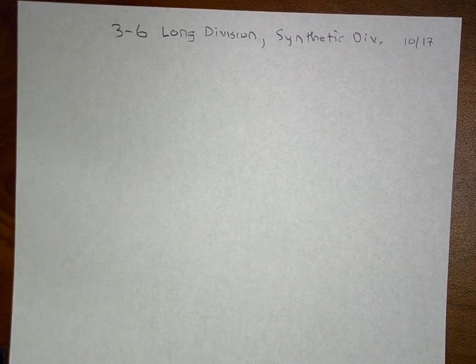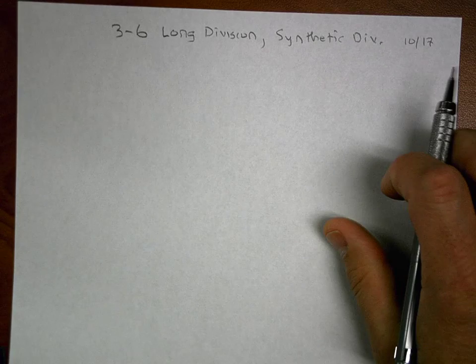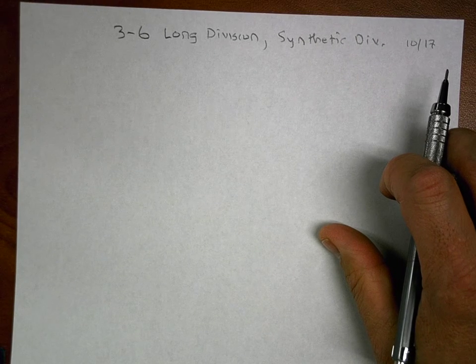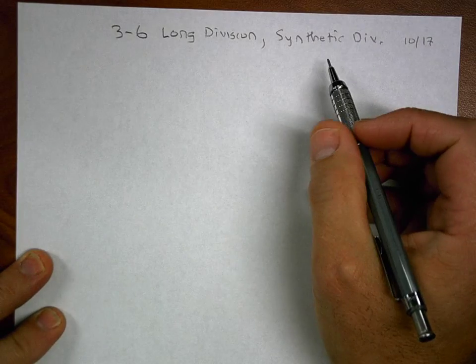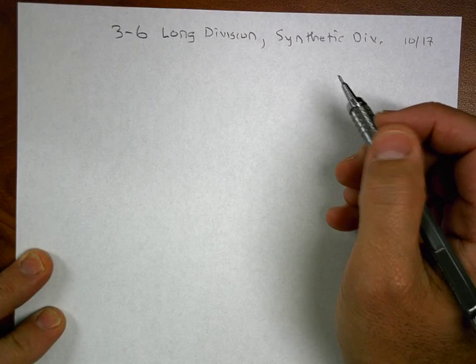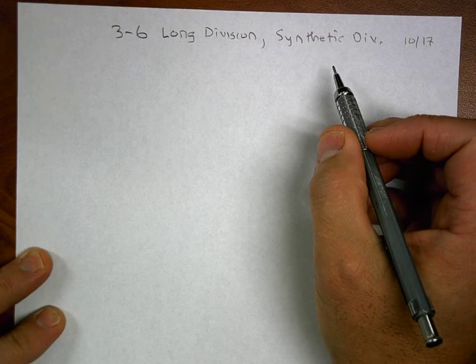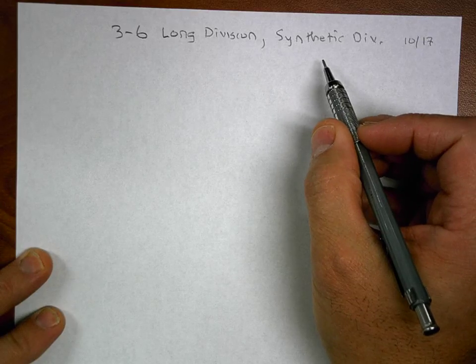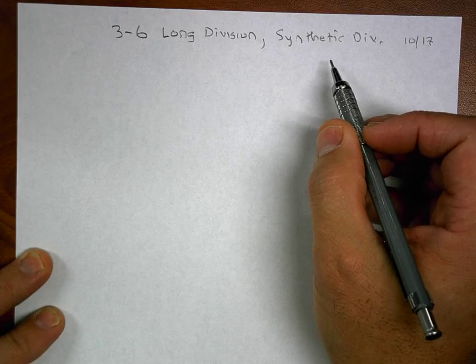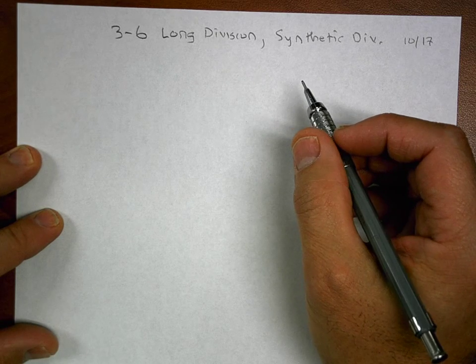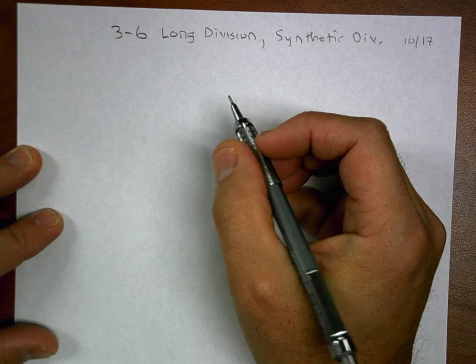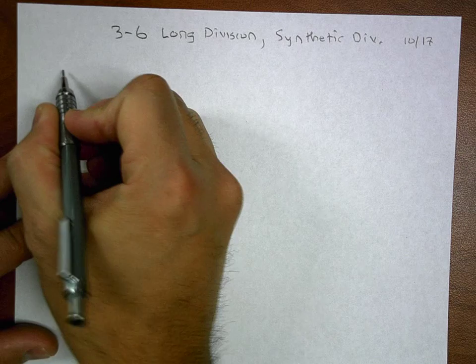Okay, so long division and synthetic division. First, we're going to learn how to long divide, kind of review on just long division, even with numbers, same kind of process. And then we'll look at this new way to divide, synthetic division, which you'll find after we learn the process, it's a lot quicker, a lot easier, I think. But we do these divisions to try to factor some equations. So let's look at a long division.